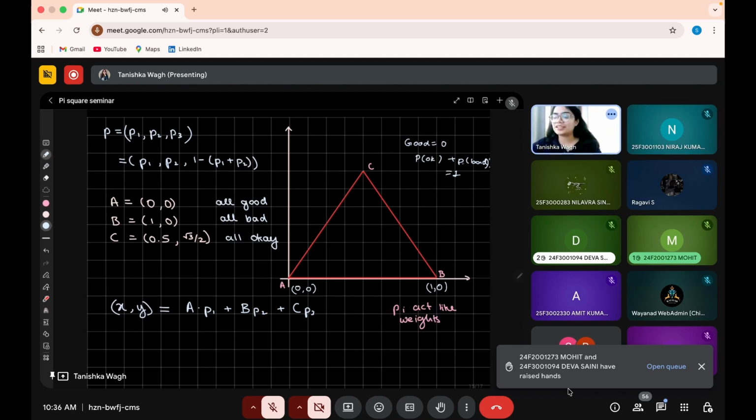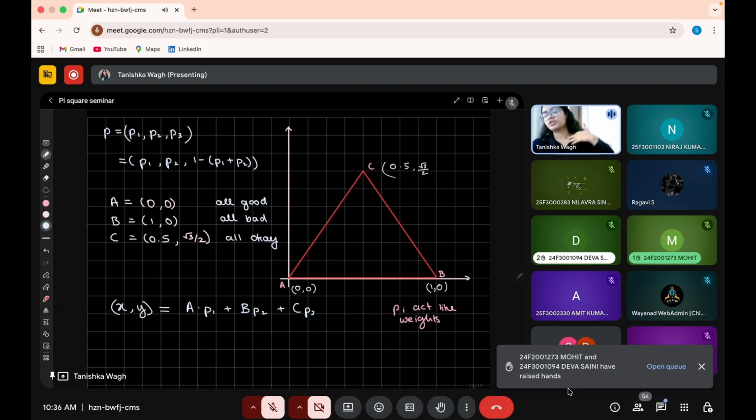That is how we defined probability spaces, actually. So the distance between the vertex of all good reviews and the vertex of all okay reviews needs to be exactly one. There needs to be exactly the distance of 1 unit between the two of them. So basically that's an equilateral triangle, right? Where every vertex is equidistant from each other. So a little bit of math will tell you that it is 0.5, comma root 3 by 2.